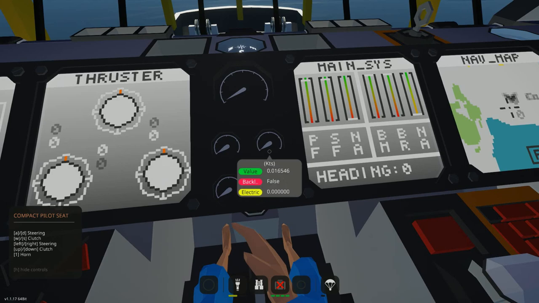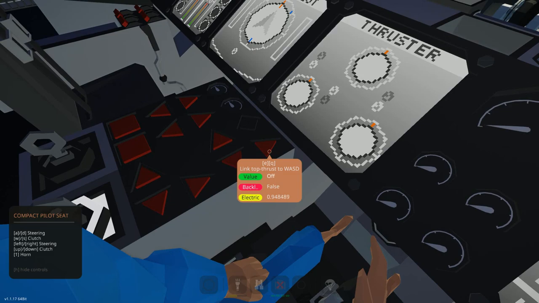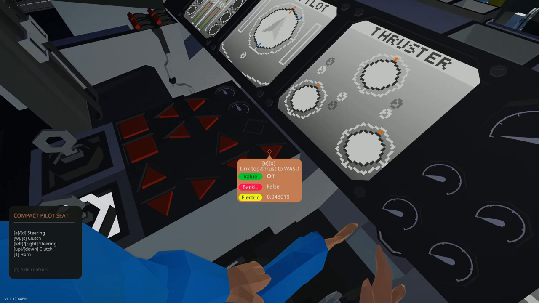As you may notice right now, if I use WASD or the arrow keys, nothing will change with the thrusters. So what we need to do is actually use this link system. You've got two sets of arrow keys. One is for each thruster, and there's two because there are two keypads you can use. You can use WASD or the arrow keys.